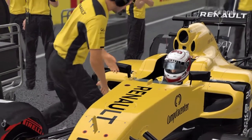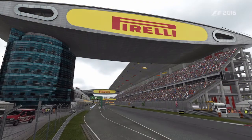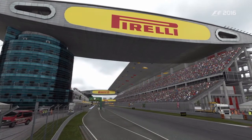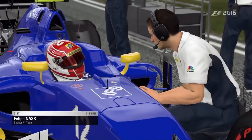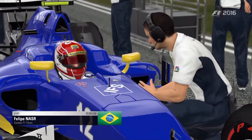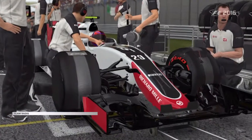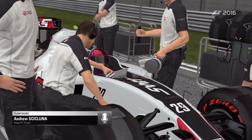It's a fairly tough circuit on the brakes here, though. You know, it's that long back straight down into turn 14, and then you've got turns 6 and 11. They're quite heavy as well. On top of that, managing your front tyre wear is always a challenge around here, so there's a lot to keep in mind during the Grand Prix. Okay, here we go. I know what you can do. Don't let me down.